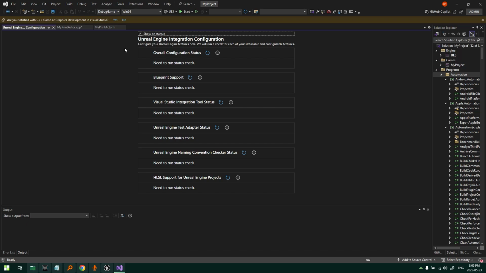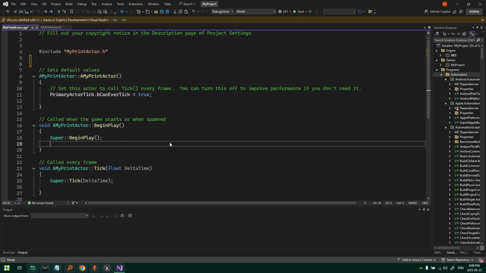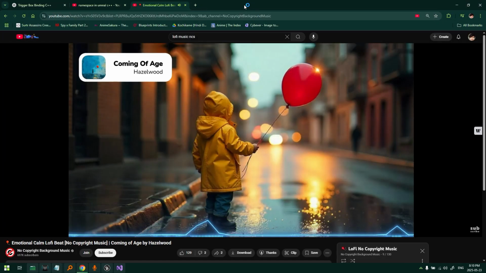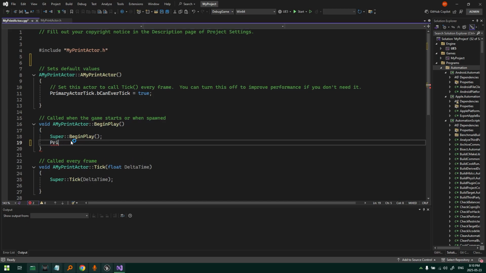In Unreal we don't have a print string. I can simply search here, the information that I want is print string. I don't see the snippets coming up. So we don't have print string.